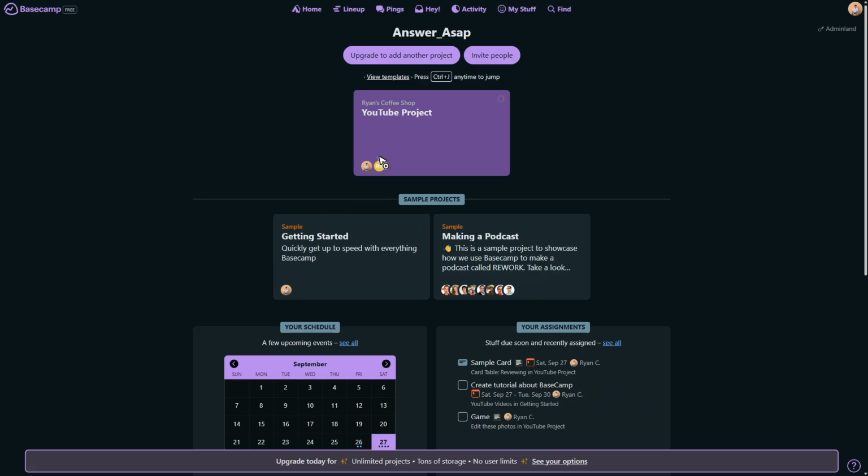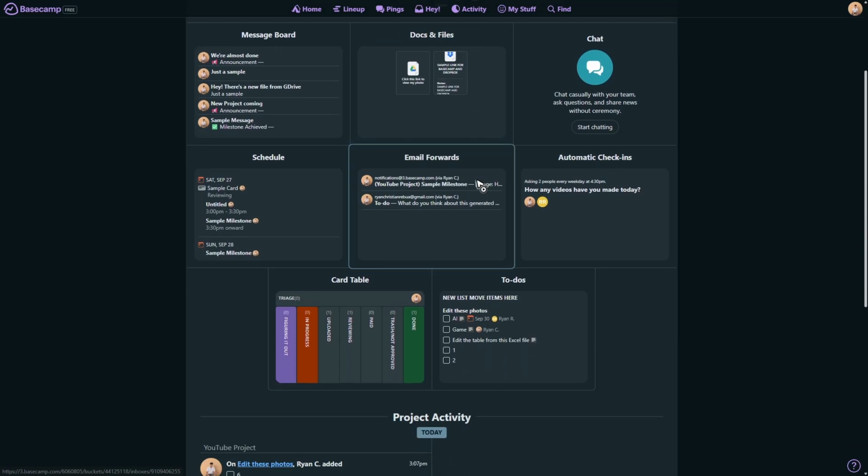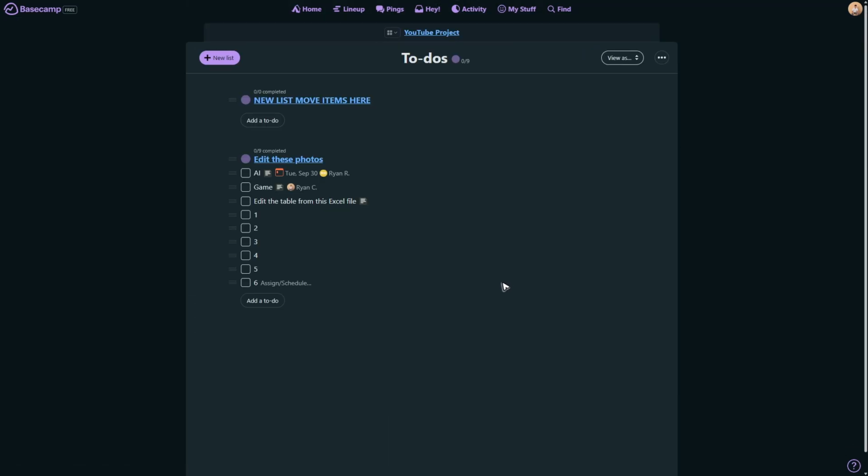All right. So first up, open up the specific project, and then in here, go ahead and go to to-dos. Okay. Click on it. And once done, as you can see here, I would like to maybe send some to-dos in here to this new list. It says here, new list, move items here. I just made it.